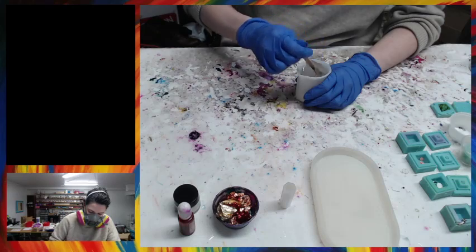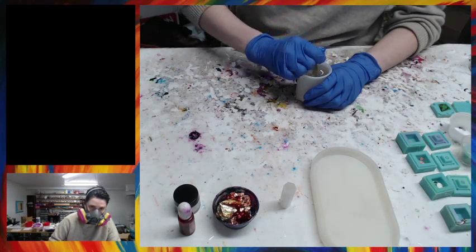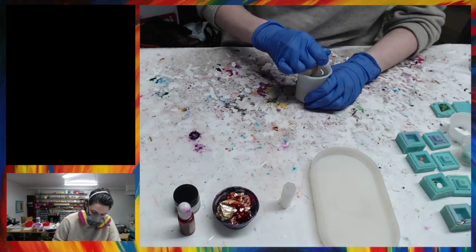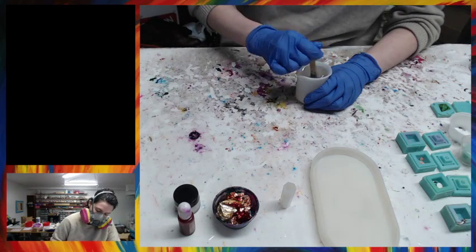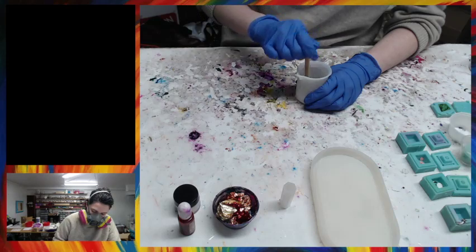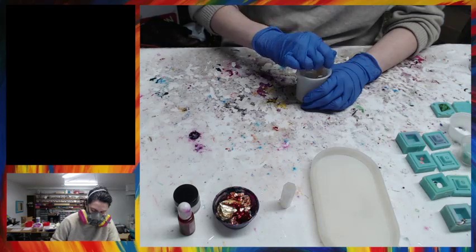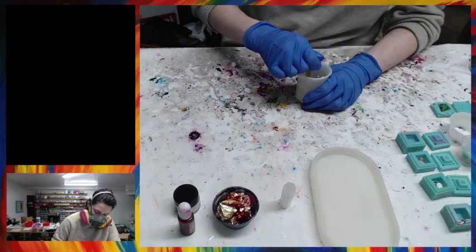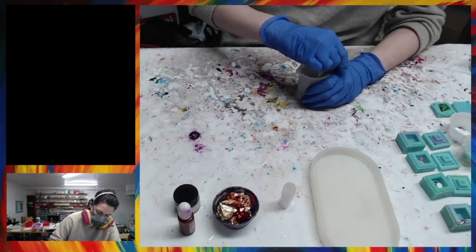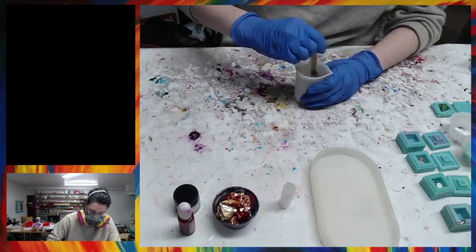But I need to get some more work done on it. I need to finish it up, get all the colors in all the right spots. But I think I might be able to finish it today. I just need to be a little bit more focused on each individual part, I think. I think that's probably the way to go. I've got parts of it done, but it's by no means finished.